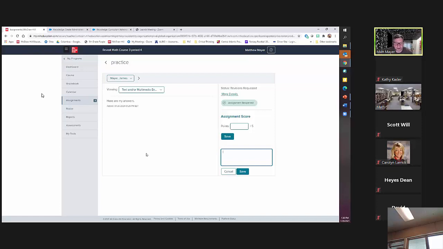It's just not one that I've heard before, so I'm curious about it. As of right now, you can put the score in. You'll be able to put notes in for the student. But in terms of, I've graded it, now I want to push it back, I'm not certain about that element yet. Does that make sense?